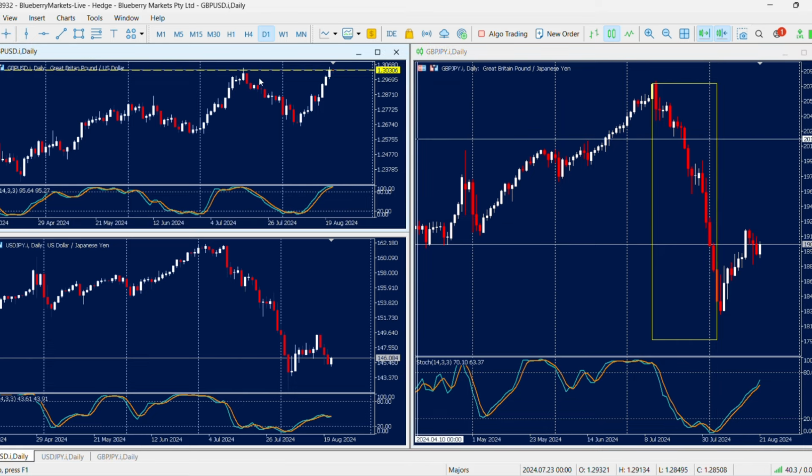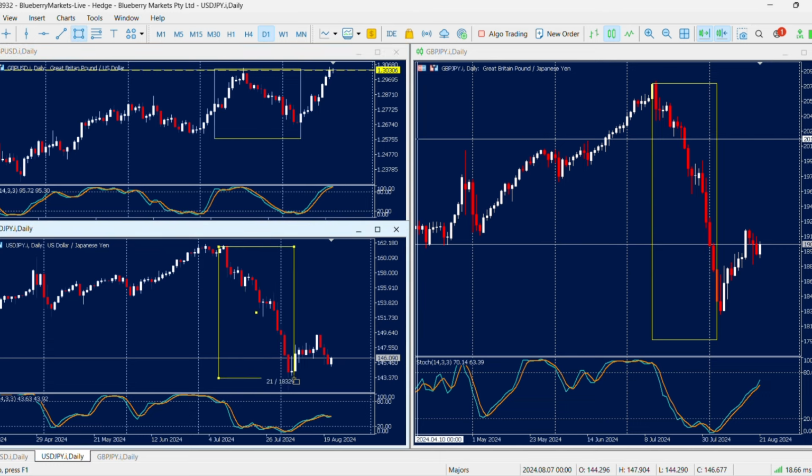So let's highlight a similar area in here. So this was the price of the pound in the top left hand corner here. And if we go to the 5th of July to the 5th of August, we'll do a monthly span there. And we'll do the same here for the Japanese yen, which was around this little move in here.